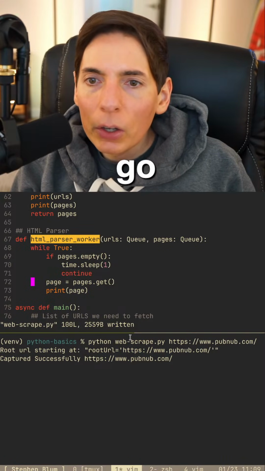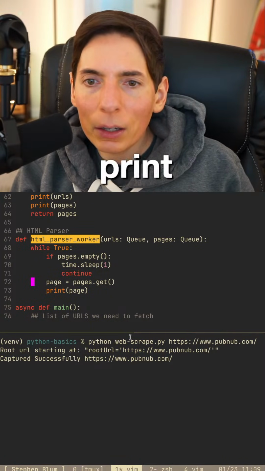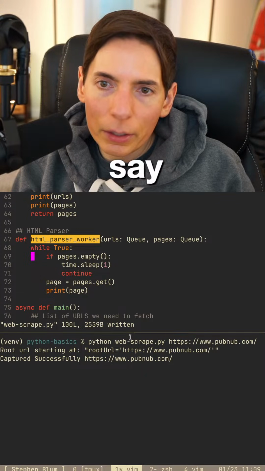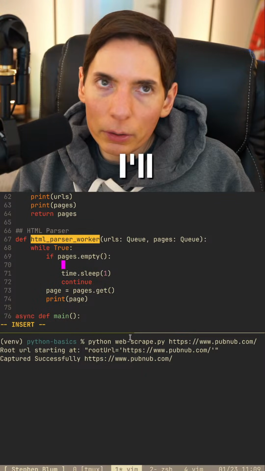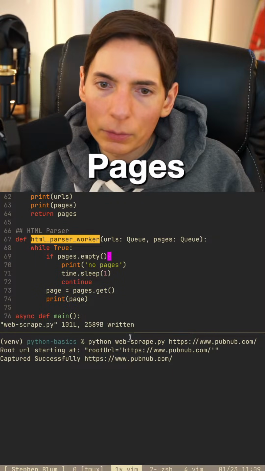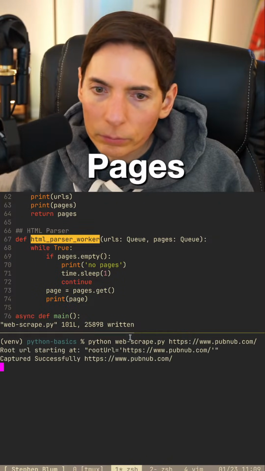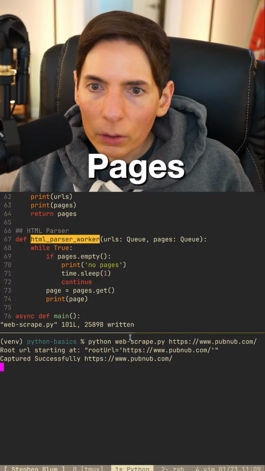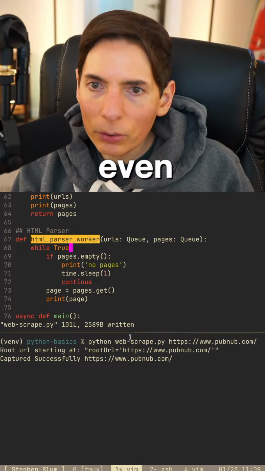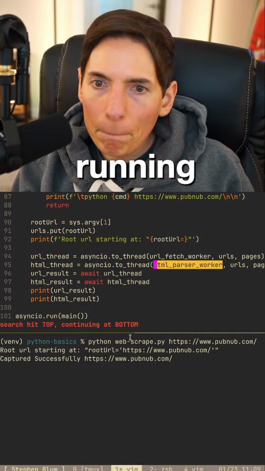Why is my page not printing? I want my page to print. Let's say if page is empty, I'll print no pages. Okay, so it's not even running this?